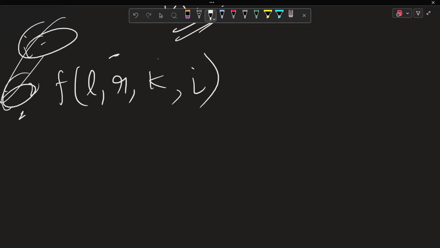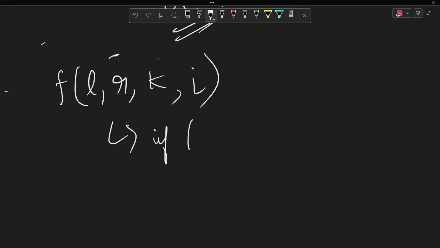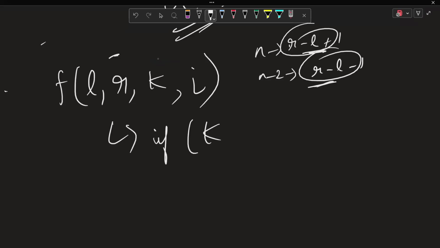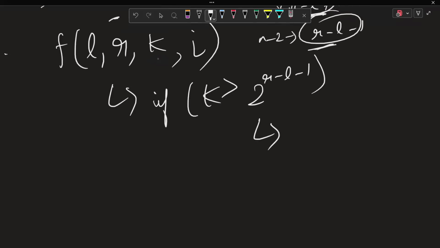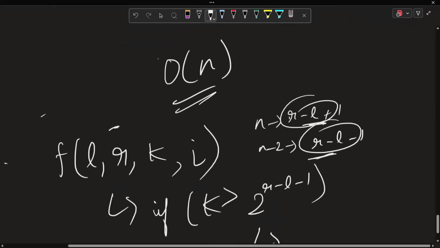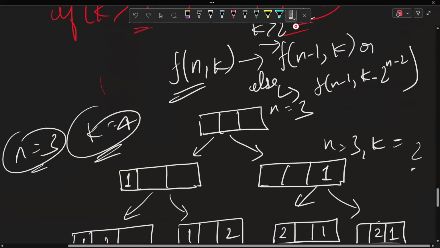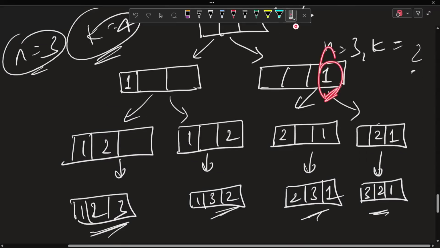So to that I can keep a variable I, and in that we check if k is... now here, what is n? The length n is r minus l plus 1. So n minus 2 is actually r minus l minus 1. So we would check if k is greater than 2 to the power r minus l minus 1. Then, if k is greater, we place the I at the end, at index r.